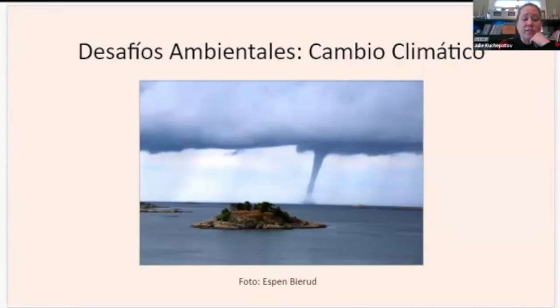Okay, so climate change. Some challenges associated with climate change and fisheries. Otro desafío ambiental con el que estamos contando es el cambio climático y a continuación algunos relacionados. So warmer waters are causing changes in fish migration patterns. So, las aguas más calientes o más cálidas están causando cambios en las migraciones de peces.